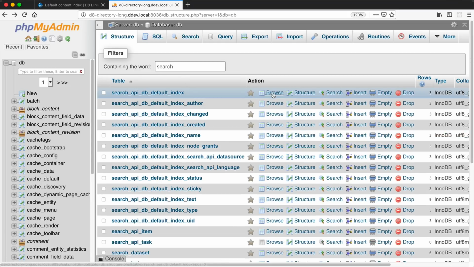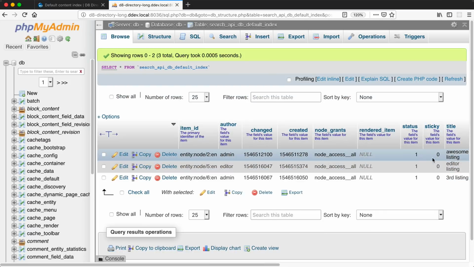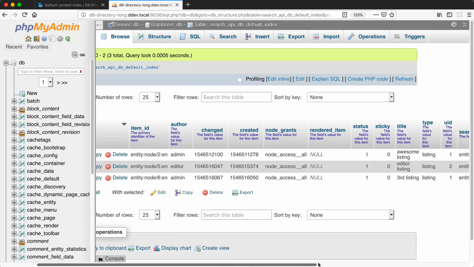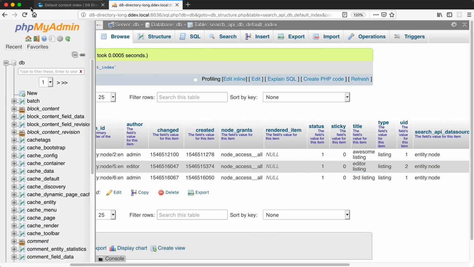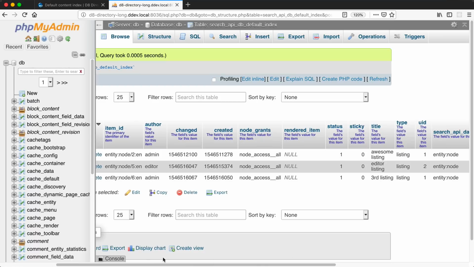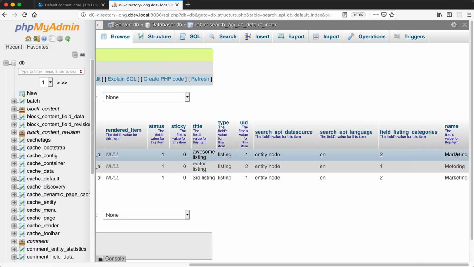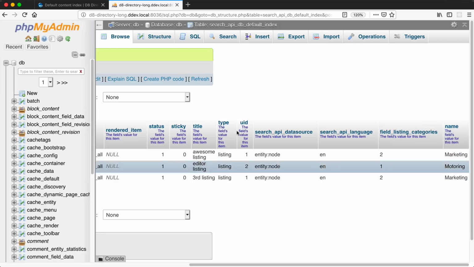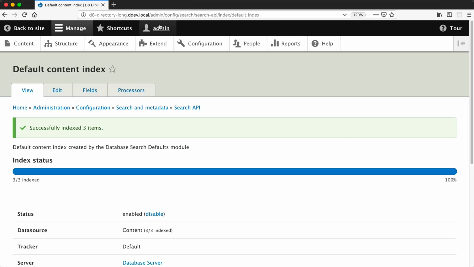Why doesn't that appear? It must be added to. Here we go. Okay, the name is appearing here. So it is getting indexed, but each field doesn't have its own table. It can sometimes be added as a column. Okay, all right, let's close that off.